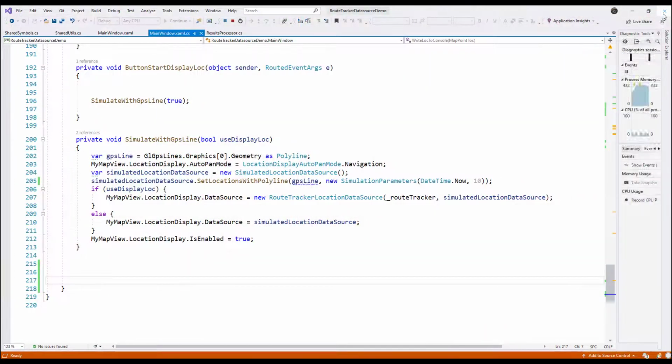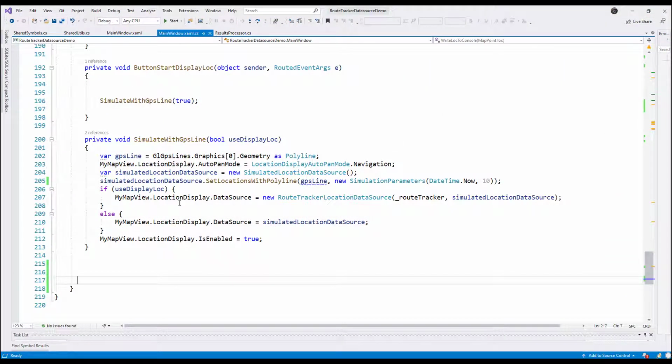So if we stop this and look at the code, it's merely a difference of using the route tracker location data source as your display location, or using the simulated location data source directly as your location display.